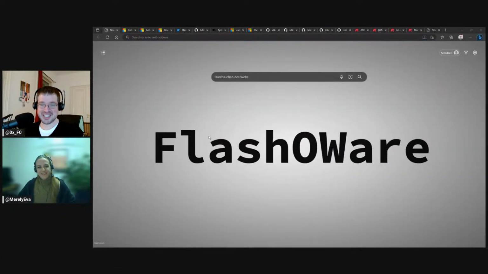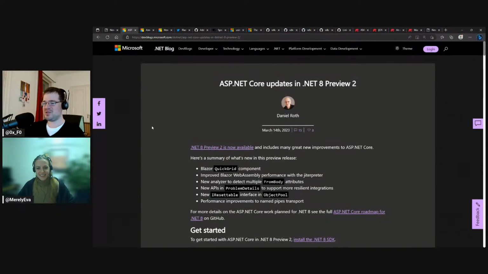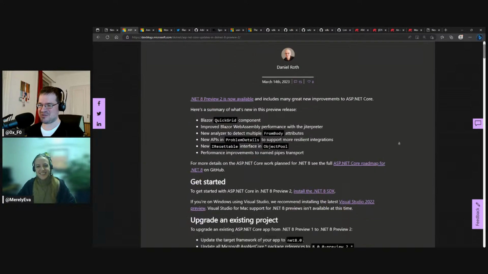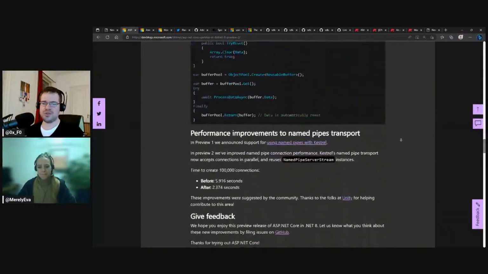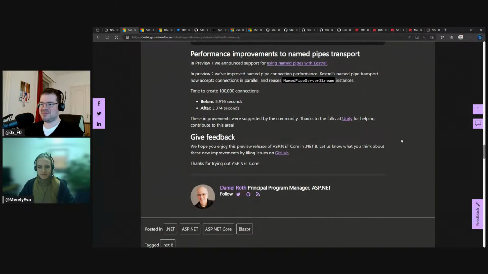Yes, but now to the news section. So in two streams ago, we talked about the initial release of .NET 8 Preview 1, and now obviously a month has passed, and we are now in Preview 2. And there are a lot of great additions. I think this release is mainly focused on web and Blazor, also improving performance and making me quite excited about November, when .NET 8 will finally be released. November will be an exciting month for the stream as well, I think. But yeah, not just because of .NET 8.